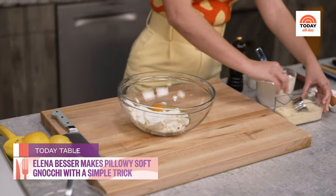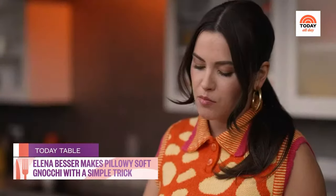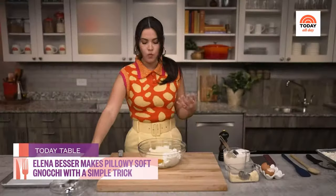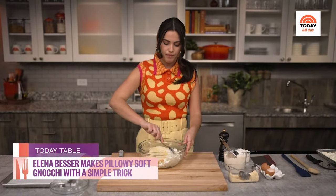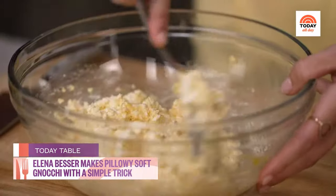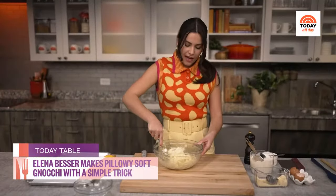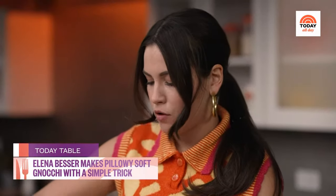1 cup of finely grated Parmigiano Reggiano cheese and some kosher salt, just to awaken the flavor. Before we add in our flour, we are going to delicately mix it all together so it creates a really light, fluffy consistency. So now that this is looking really beautifully mixed together, that is when we know it is time to start adding in our flour.